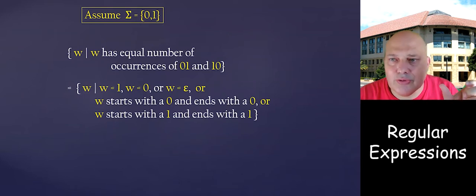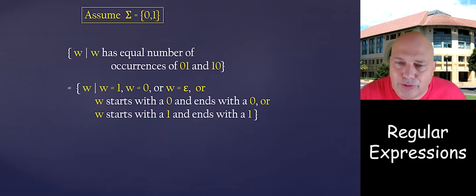In parallel, it doesn't contribute, not to the 0,1s or to the 1,0s. The only thing that matters is how many times you move from 0 to 1 and how many times you move from 1 to 0. And if you start with the same character as you end, you see that you move from 0 to 1 the same number of times as you move from 1 to 0.